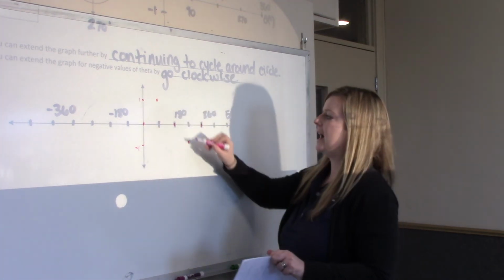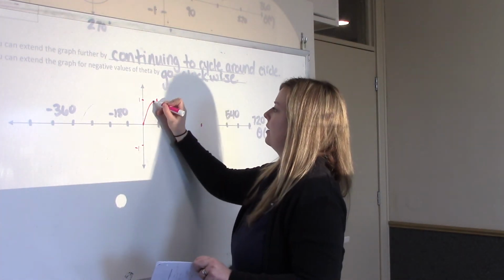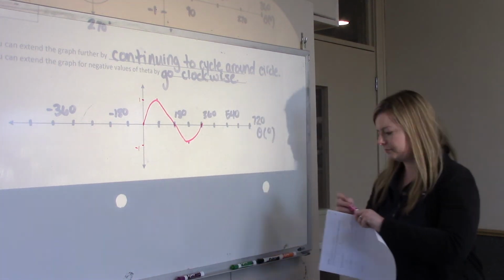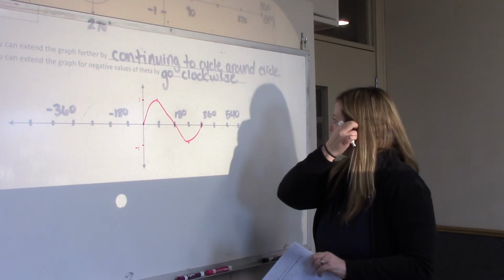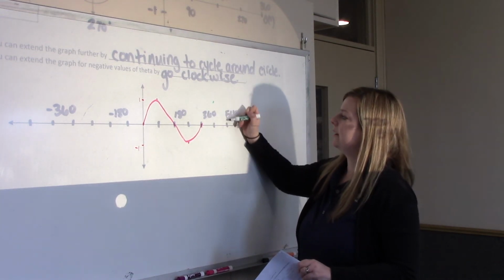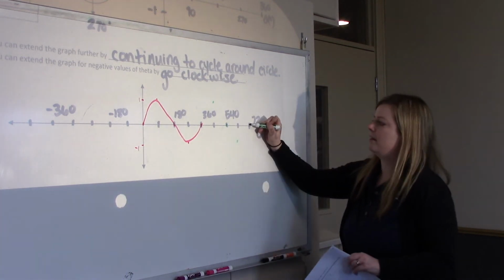So that's one pattern, and I can use color here to demonstrate one cycle. And then that just repeats, right? So I go around the unit circle again. My first thing here, I'm back up at 1, back down at 0, back down at -1, back up at 0.